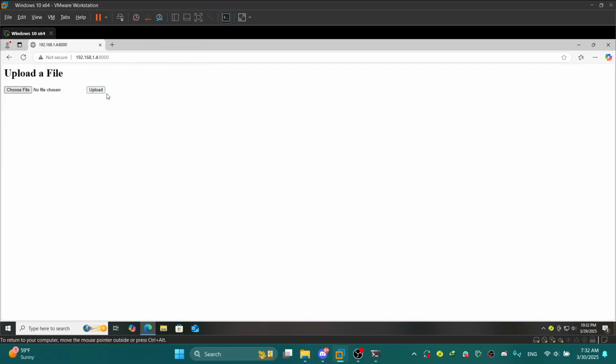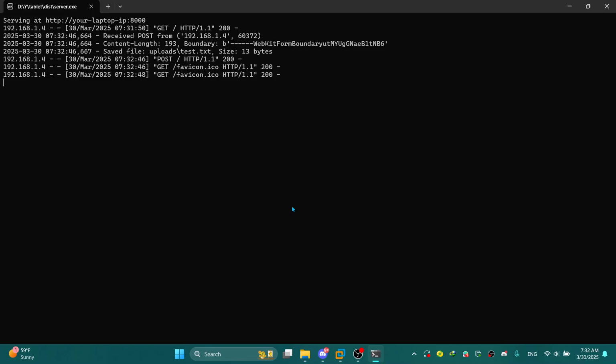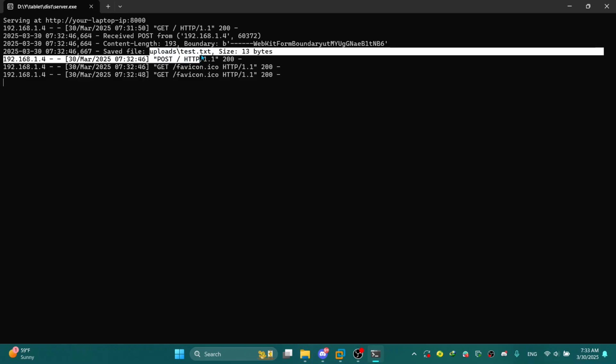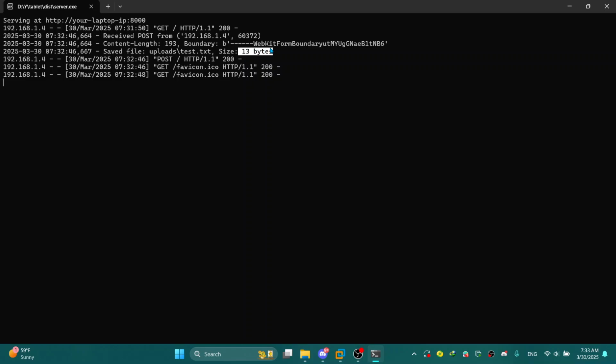So here's the file I'm going to be transferring, just for demonstration purposes. Let's click upload. Once it's done, it'll say file uploaded successfully, and you'll see all the nerdy stuff here if you're a nerd. The things you want to notice are the time, the date, the saved file, the directory, and the file that you've saved, and the size is also important. And here's the POST request, if you're wondering how it really works, if you're a nerd like me.